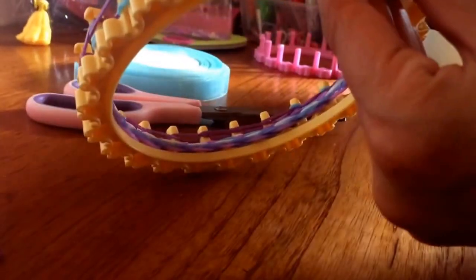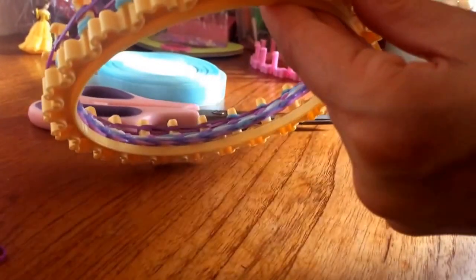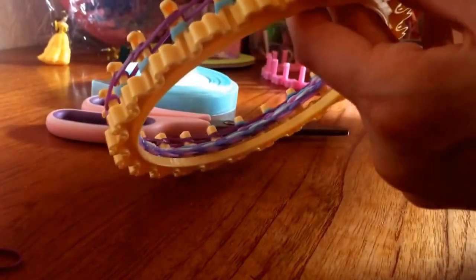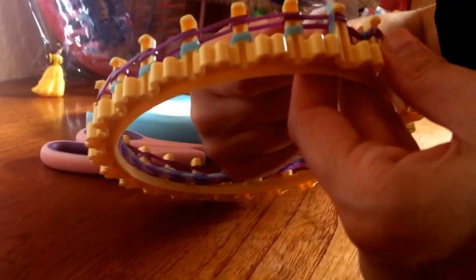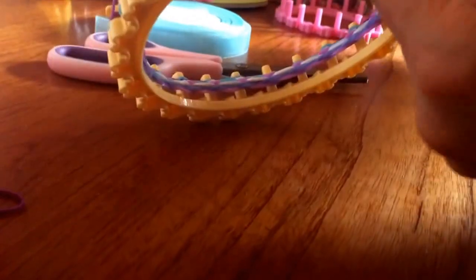Mo's did that and they snapped as she was putting the last ribbon on at the end. I had my bands quite stretched because we did it where it was a figure of eight over four pegs, and it was a much larger loom, and they were just too stretched. So that's why we've done it just over two, because it's less likely to stretch and break and snap. So that's why we are suggesting two pegs.